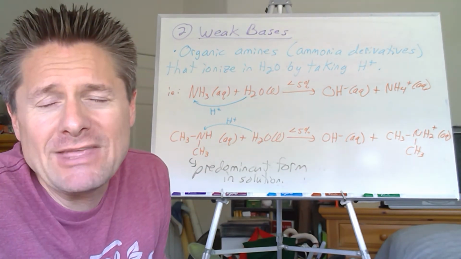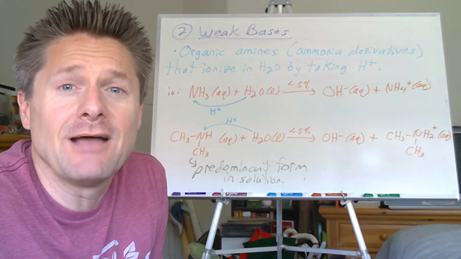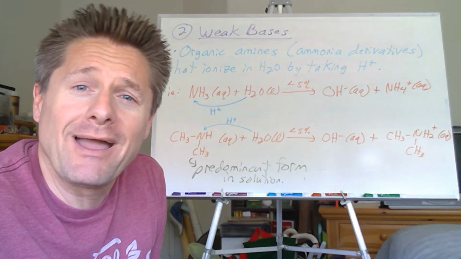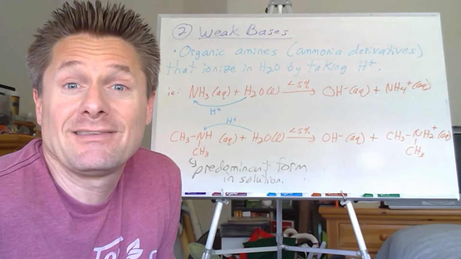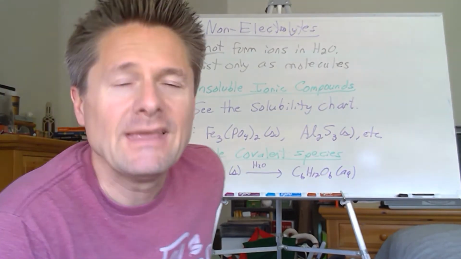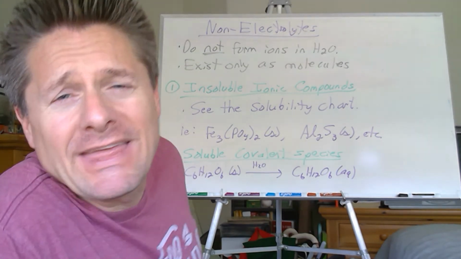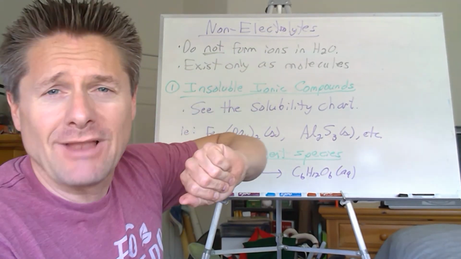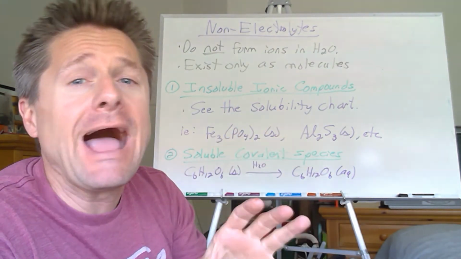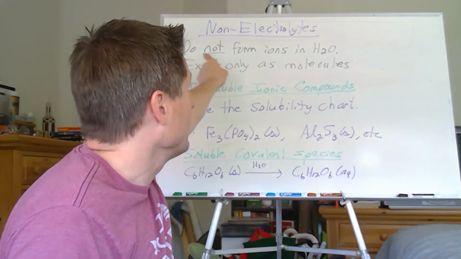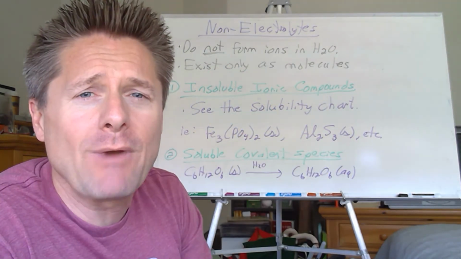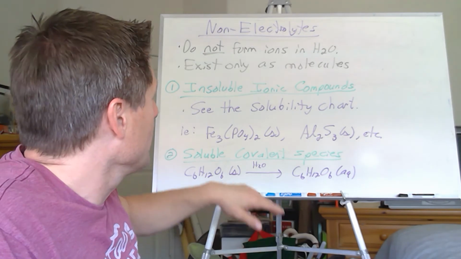One left. We saved the easiest one for last. Non-electrolytes. They don't react with water to form ions, so they're really easy. They just exist as the molecules like you originally wrote them. Yay for us. This one's my favorite. You don't have to think too much. Whether they interact with water or not, they are not going to form ions. So they don't form ions in solution, which means they only exist as molecules. That's how we're going to write them in our ionic equations later on down the road.